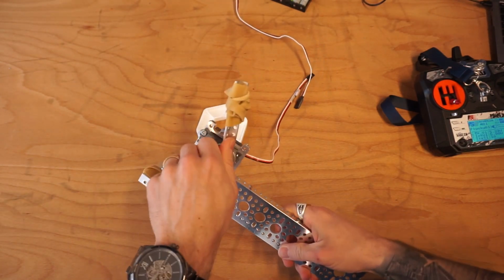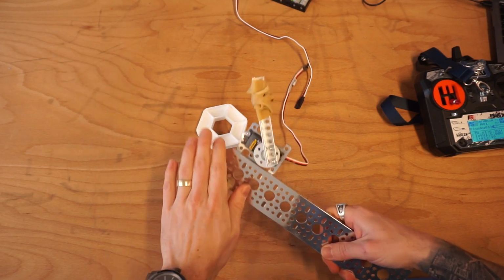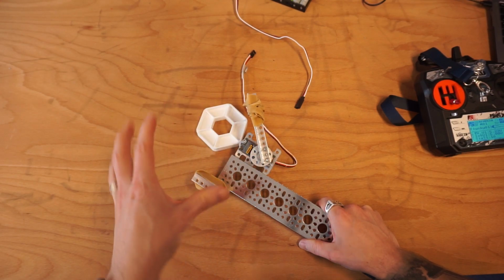So the basic claw concepts here: claws don't need to have two moving arms. You can very easily have a single moving arm, push it against a solid object, and it's quite capable at picking things up. So I hope that this helps you with figuring out some different ways you can think about intakes.